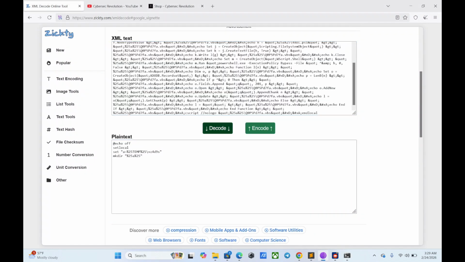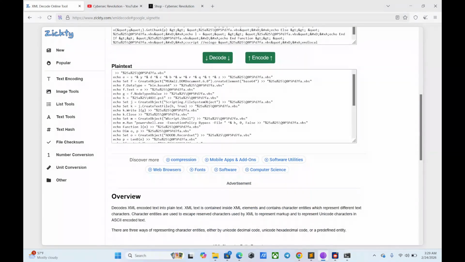If I click on decode, that's quite interesting, amazing. You can see it uses the append operator to append data to this particular VBS file. Usually malware developers target VBS files, .bat files, .vbs files.